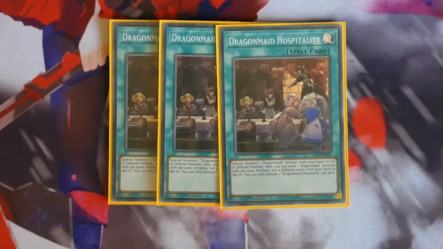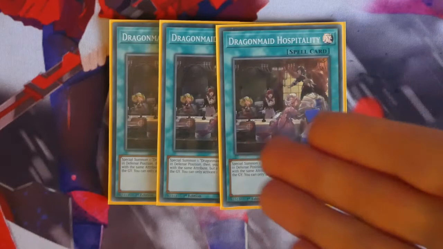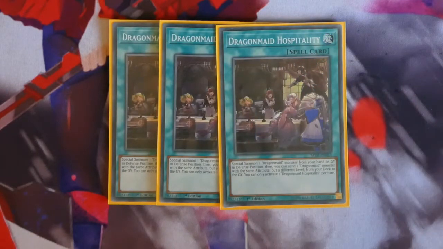Okay, moving along into the Spell and Traps, I'm running 3 copies of Dragonmaid Hospitality. Oh god, this is a fantastic card. Special summons a Dragonmaid from your hand or graveyard, and then it gives you the option to send a Dragonmaid of a similar attribute, but different level, from your deck to the graveyard. Why say no to that?